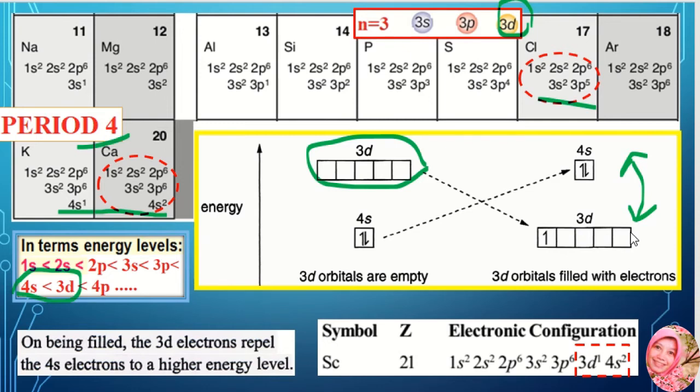Now, the 4s energy level is higher than the 3d. Example, for scandium atom here with 21 electrons, electrons will start to use a 3d orbital. Hence, when stating the electronic configuration of scandium atom, it is written as 1s2, 2s2, 2p6, 3s2, 3p6, 3d1, 4s2. Okay, the 3d orbitals are written first, followed by the 4s orbital.